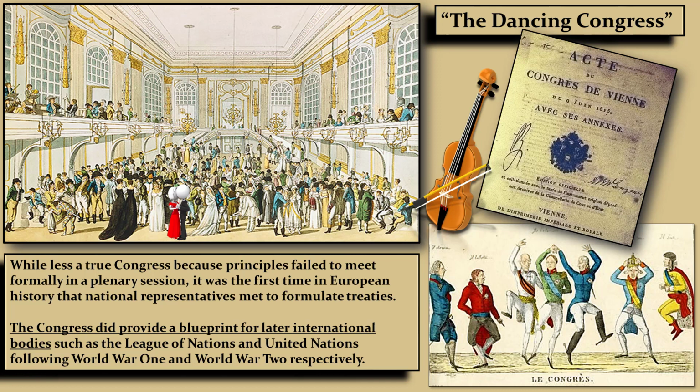Just think about it. They've been at war, the continent of Europe has been at war for hundreds and hundreds of years, and that's no way to live. So they come together to try to establish certain principles that might be bent towards maintaining long-term peace and stability. And in that regard, it will serve as a blueprint for these international organizations or bodies, for good or ill, depending on how one views them, such as the League of Nations. We'll see that created, spoiler alert, at the end of World War I, and this United Nations, spoiler alert, 2, created at the end of World War II. So the Congress of Vienna really is sort of the taproot of this League of Nations and United Nations that we might know of from an historical standpoint or from the present day.